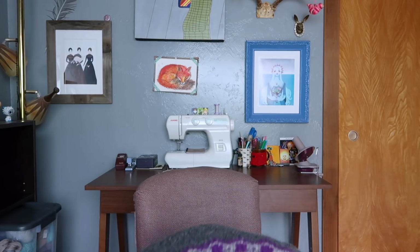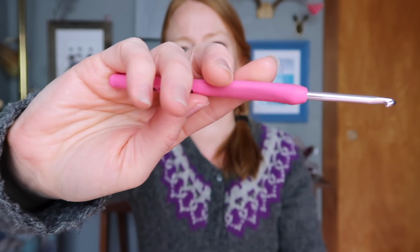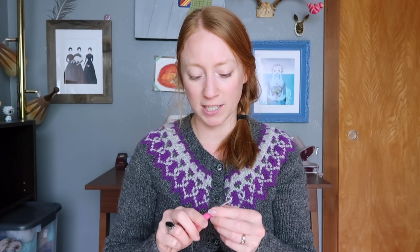I am using a 3.5 millimeter tulip hook. These are my favorite crochet hooks, these pink tulip hooks. And I don't have like a hook stash collection, so every time I cast on a new crochet project and I need a different size hook than what I have, I buy one of these because I really, really like them.